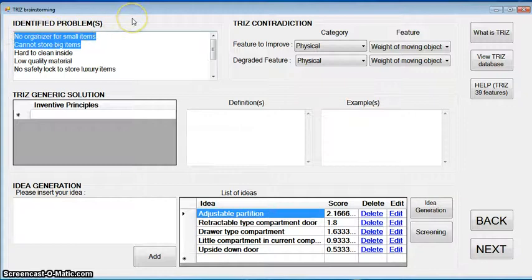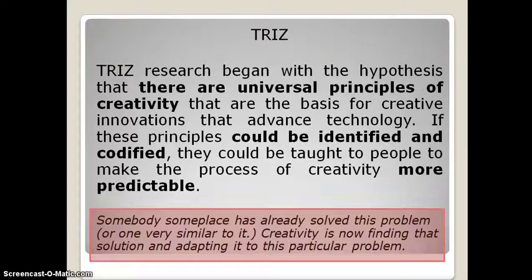First, for those who are not familiar with TRIZ, let me give you a briefing about TRIZ. TRIZ is a problem-solving method based on logic and data, not intuition. TRIZ provides repeatability, predictability, and reliability due to its structured approach. TRIZ research began with the hypothesis that there are universal principles of creativity that are the basis for creative innovations that advance the technology.